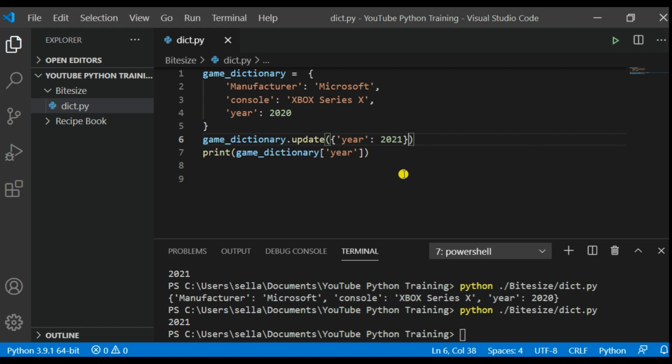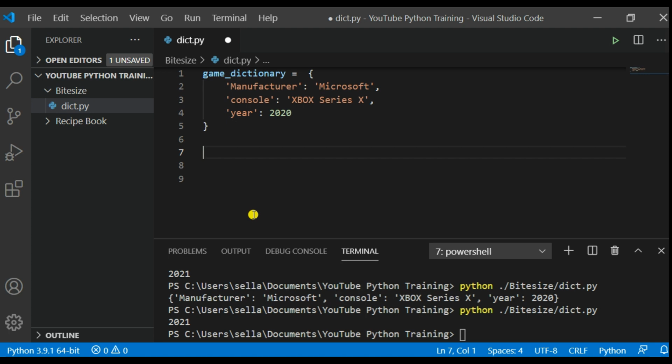But what about adding items to a Python dictionary? So this is done by giving a new key and a new value. So let's try it out. So let's refer to our dictionary here, and then we're going to put square brackets, because that's where we're going to put our key. Because if it doesn't exist and we give Python a full command here, then it's going to add it to the dictionary for us.